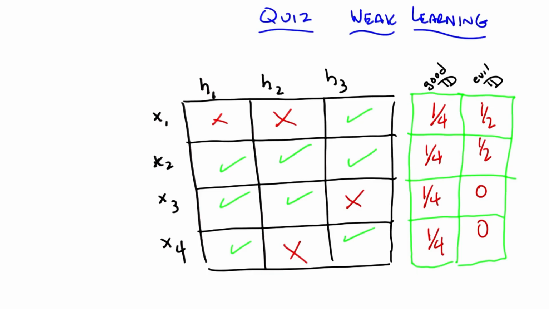So it's interesting. The lesson you should take away from this is, if you were to think about it for 2 seconds, you might think, okay, a weak learner, that seems easy. And often it is. But if you think about it for 4 seconds, you realize that's actually a pretty strong condition. You're going to have a lot of hypotheses, many of which are going to have to do well on lots of different examples, or otherwise you're not always going to be able to find one that does well no matter what the distribution is. So it's actually a fairly strong and important condition.